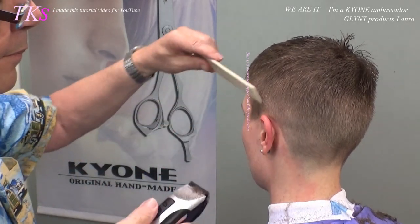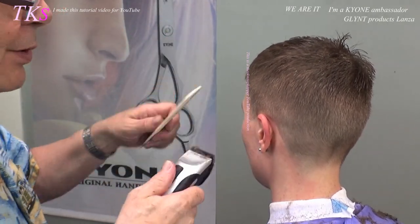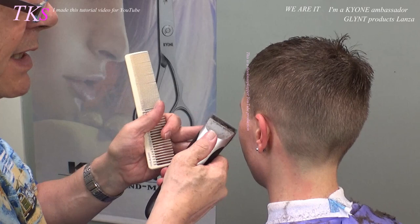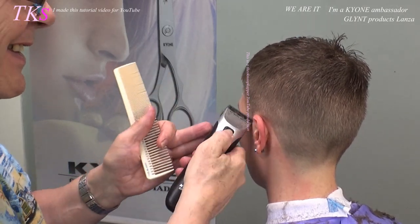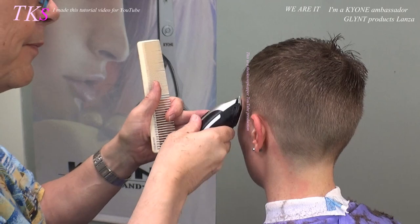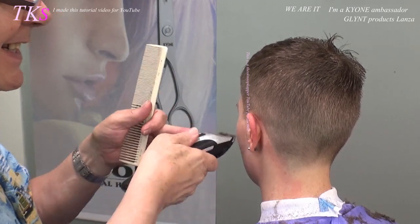So when you compare... No, but it's the most important tool you have. Yeah. For me, when I miss a comb, I can feel hurt. Because then I have to find a solution to overcome that. And that's hard to do. You cannot use your fingers for everything. No.